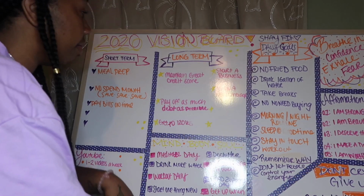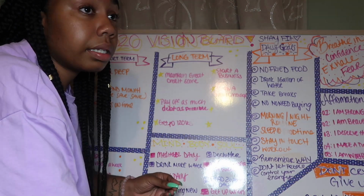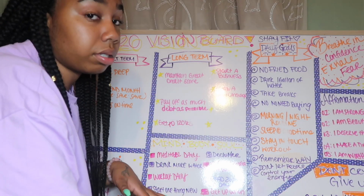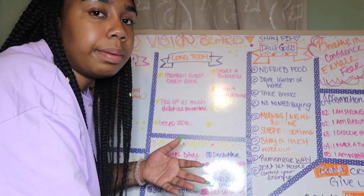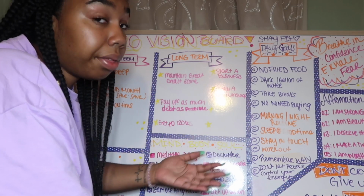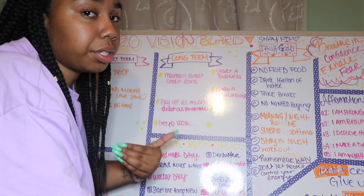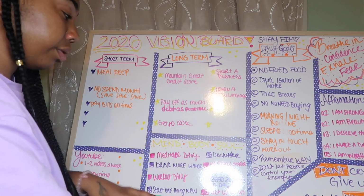Mindful eating, that goes hand in hand with my meal prep. So we really need to eat things and actually know what we're eating. If you look up the things that you're eating, I guarantee you'll stop eating a lot of it just because it doesn't have any benefits to you. It actually just harms your body. And when you look up healthier things and you understand what it does for your body, you really start to think about what you're putting in your body so you can better yourself and not damage yourself. So that's what I meant by that.